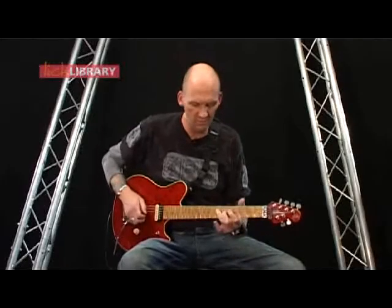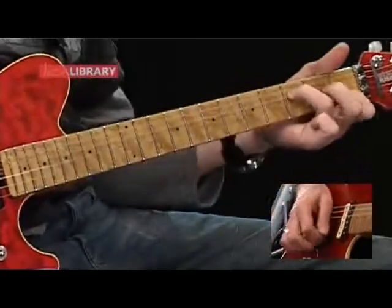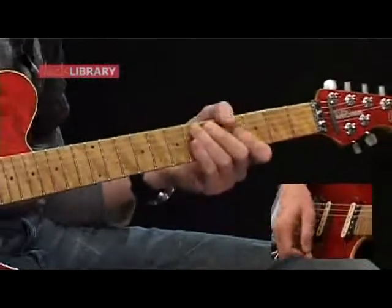Okay, for the next section, we play the 7th fret of the D, slide down to the 3rd fret. Again, we've seen that same little raking chord, but we're starting from the 7th fret D as opposed to the 5th fret, so.